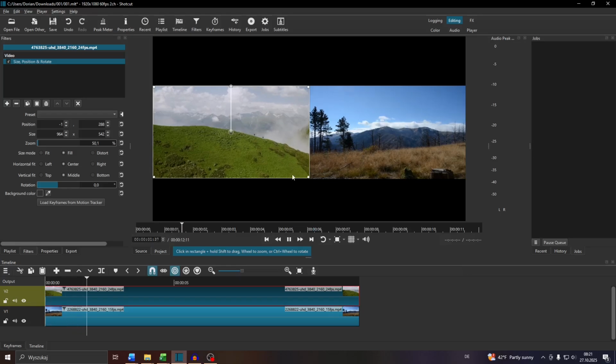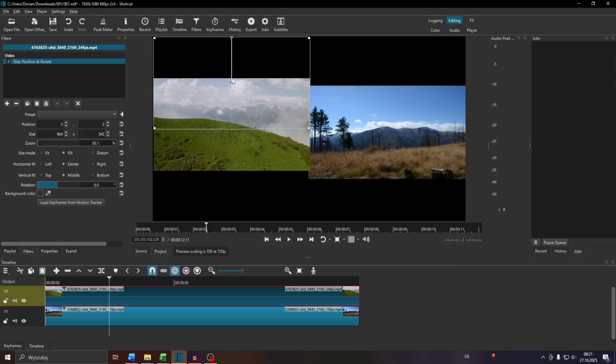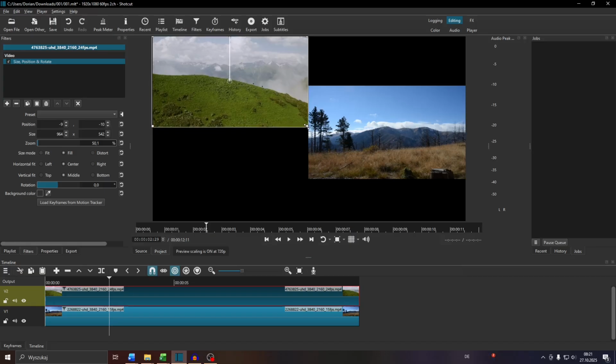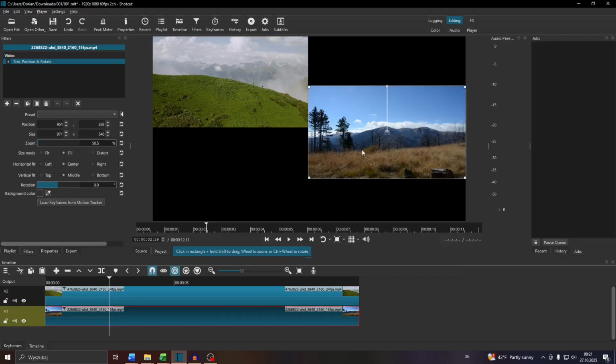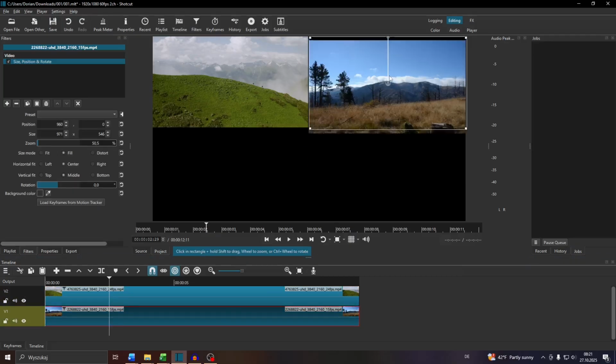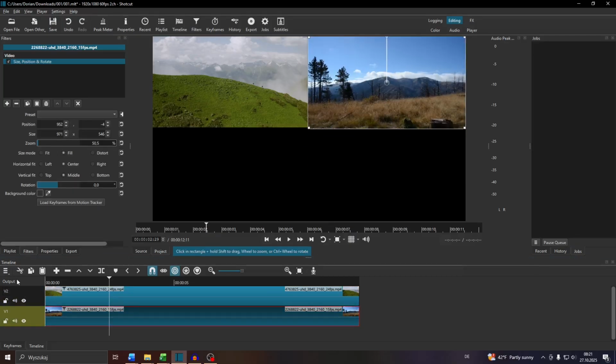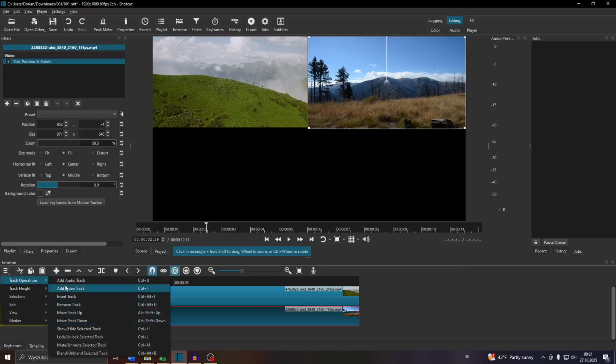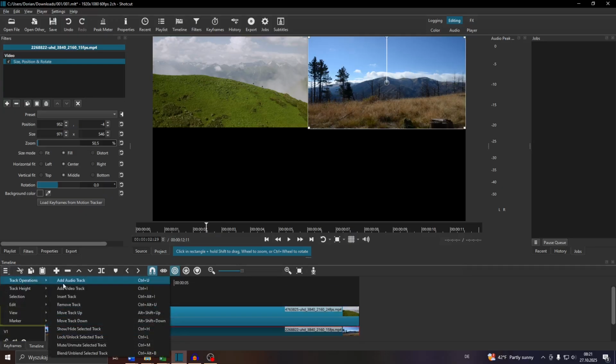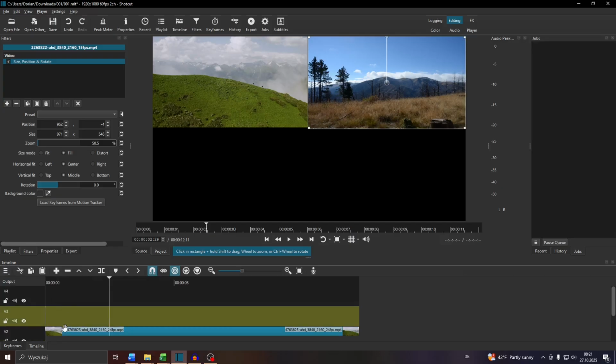And that's basically it. And as previously mentioned, guys, you can do that with as many clips as you like and merge and combine them. For example, I would move that one here to the top left corner, resize it a bit more. That one here, let me select it to the upper right corner. And simply, guys, add video track number 3 and video track number 4. And repeat the same process.